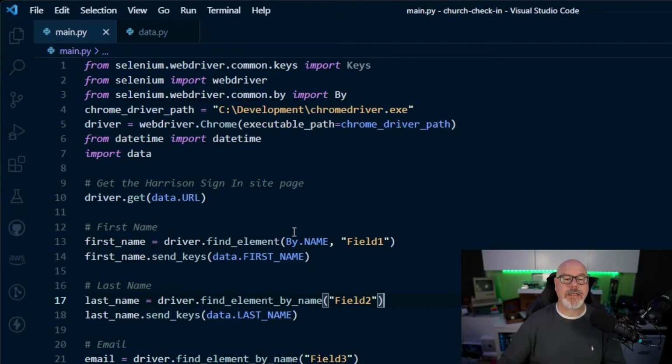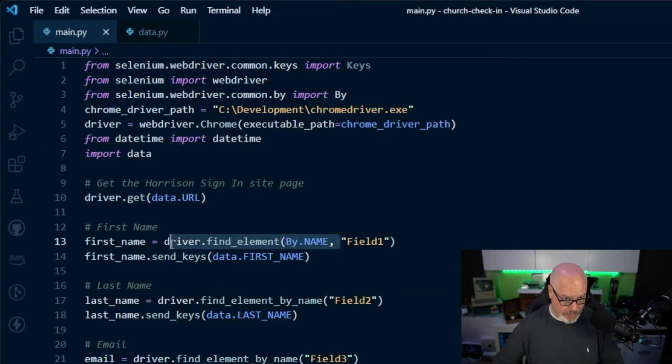And you'll notice as I do that, because I have imported By from the Selenium library, I'm able to get rid of any of those squiggly lines that may have caused me a little bit of a challenge. So I think what I'll do very quickly is I'll make these changes throughout the video so you can see what we have here, and then I'll kind of edit it down over this.